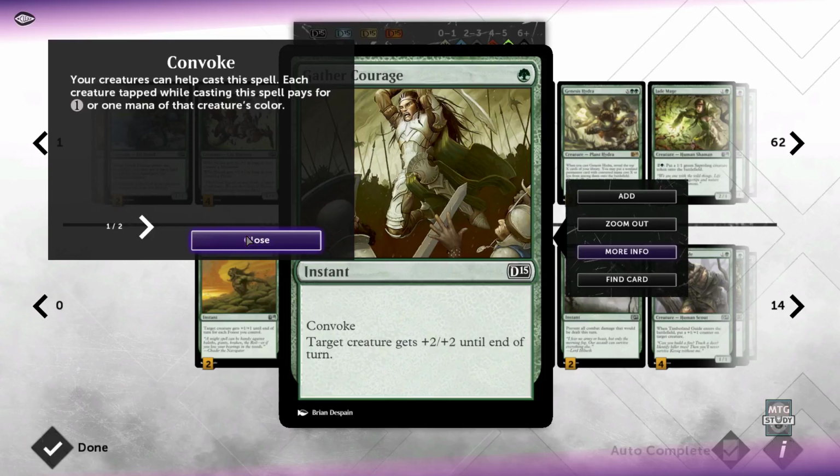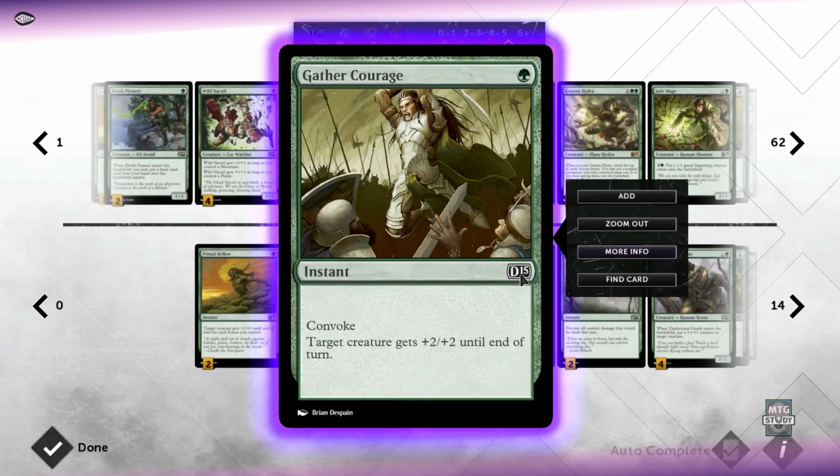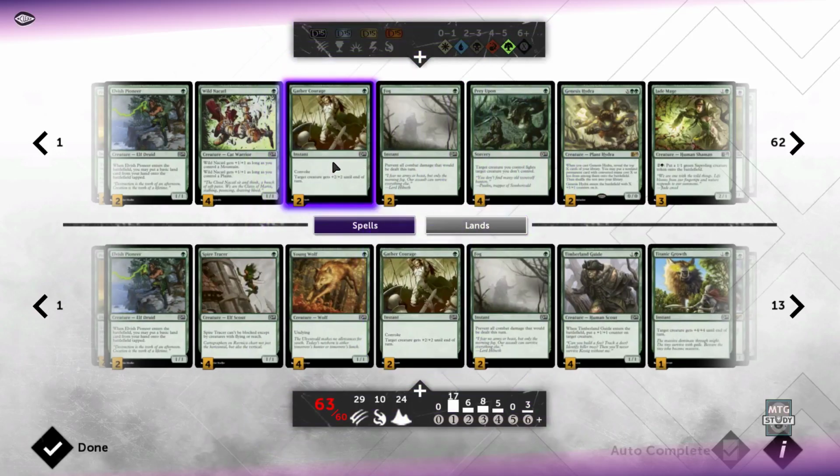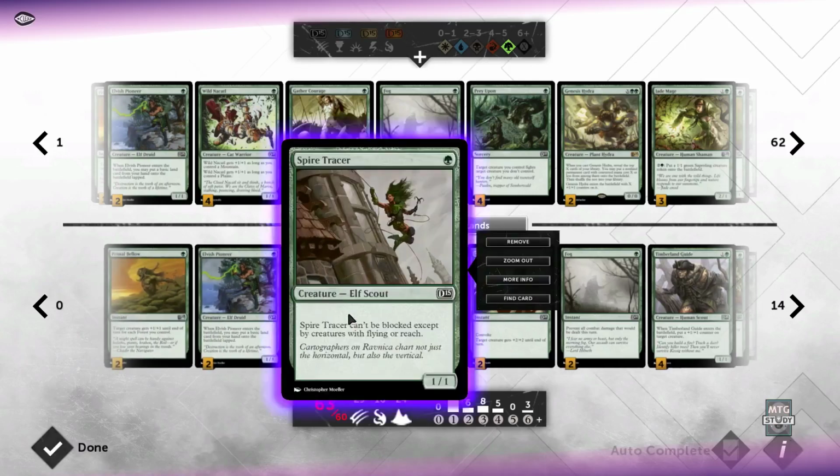Wait a minute. Your creatures can help cast the spell. Each creature tapped while casting the spell pays. Oh yeah. Yeah, this is pretty cool. Since we have a mono green deck, it could actually create a pretty interesting thing in here. So let's just put it in. It could definitely be interesting, or at least something interesting.